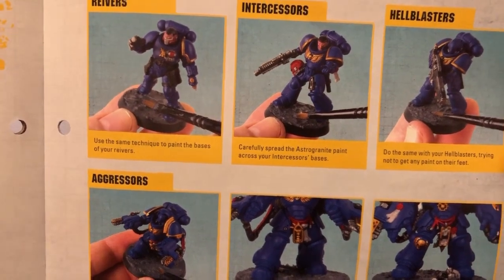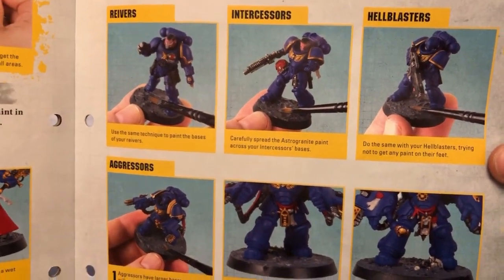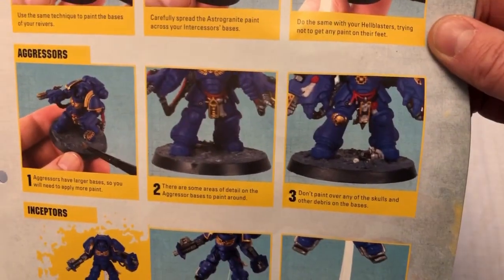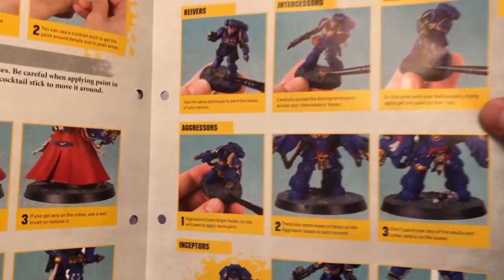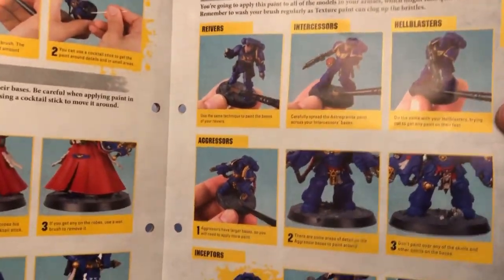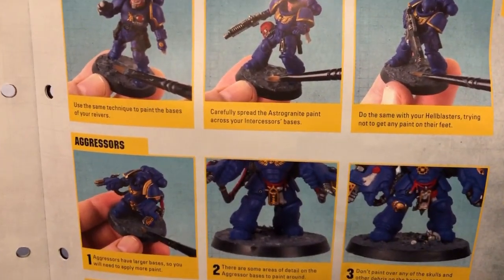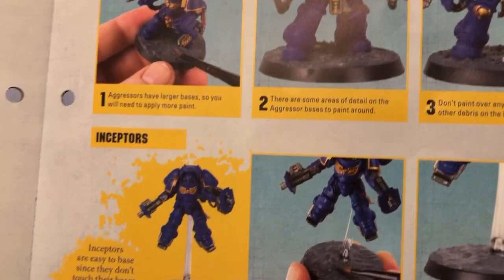And I'm not sure why, but they've actually bothered to put a picture of the Astrogranite paint being put on every different type of miniature that we have previously received. I'm not sure that is absolutely necessary. That feels a little bit filler, but if you're going to be thorough, be thorough. So that's what they've done there. They've been as thorough as possible.